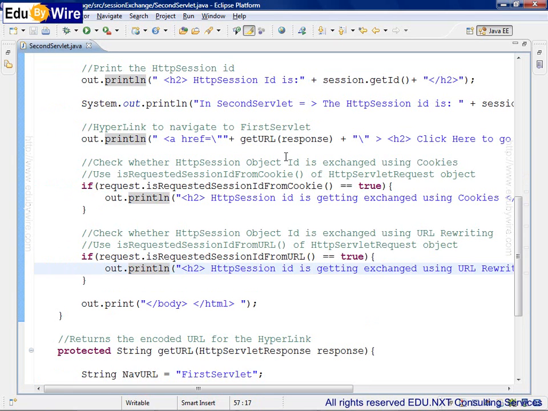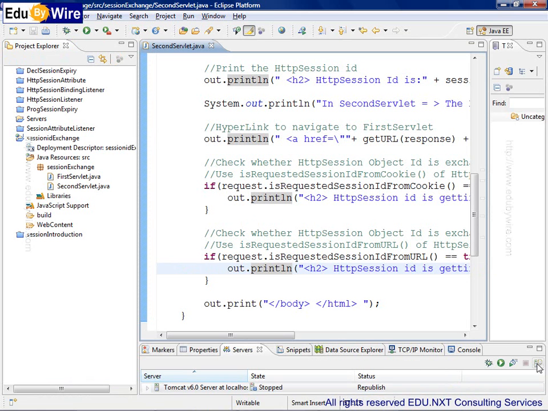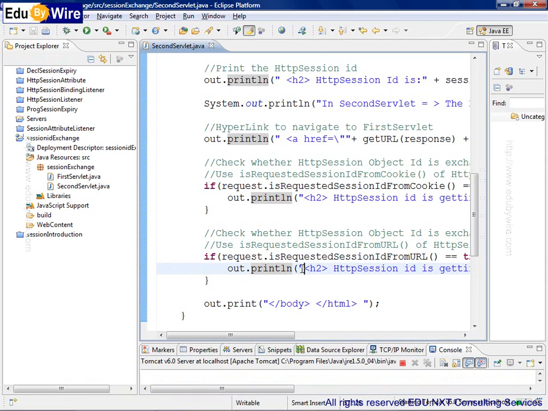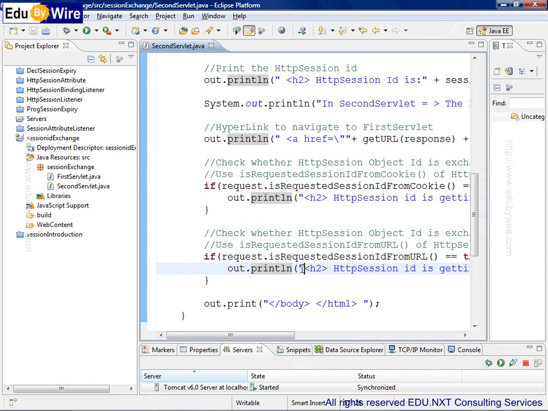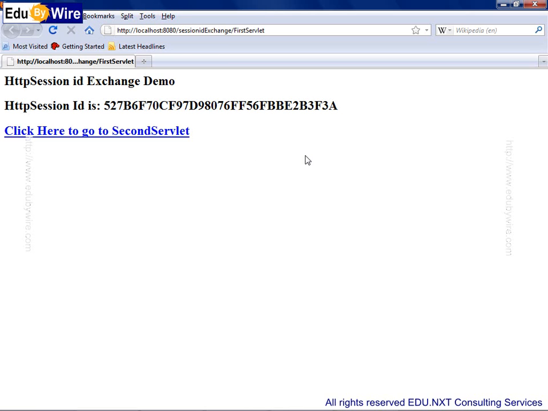Now let us deploy the changes and let's execute first servlet from Firefox browser. Remember, we have disabled the cookies in Firefox browser. Now I am in Firefox browser. Let's execute first servlet. Now let's use the link and let's move to second servlet.